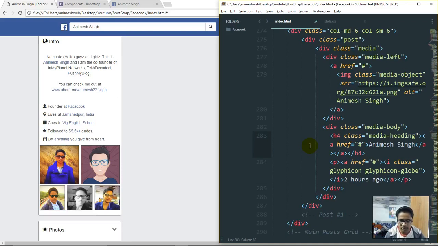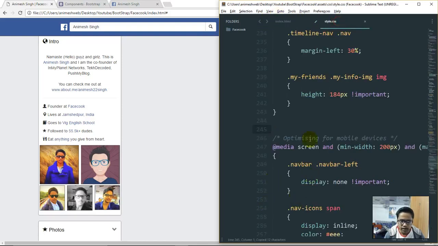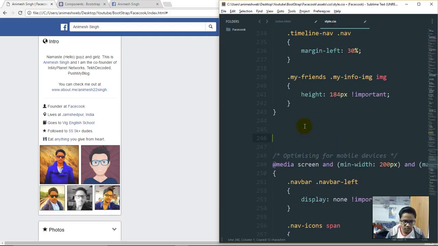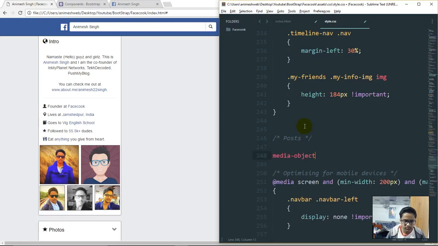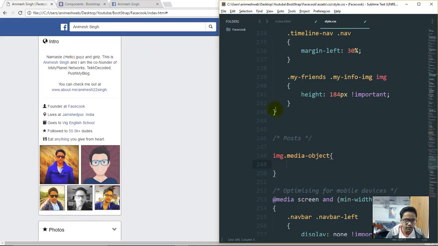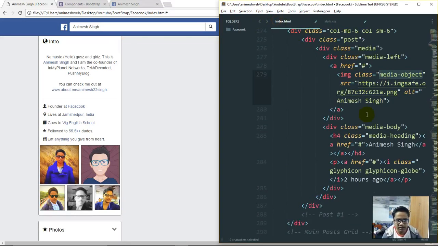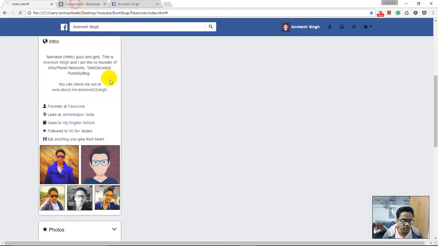And inside this we need to use media object and go here. Let's distinguish these posts, img.media-object, and we'll give it, but let's see what happens before giving any styling.